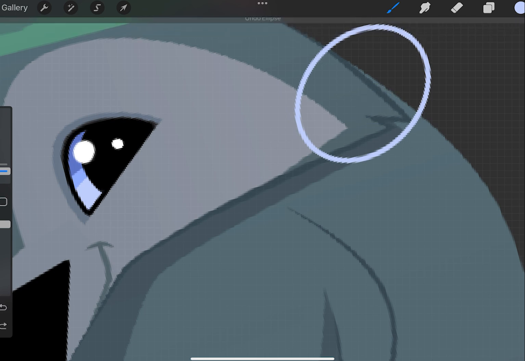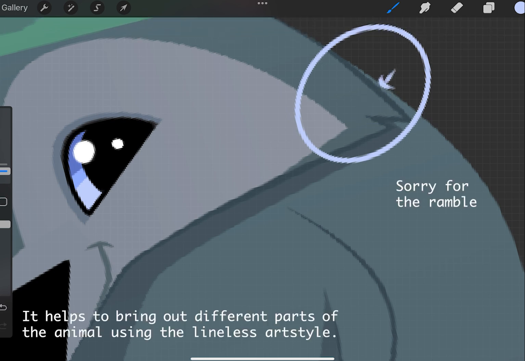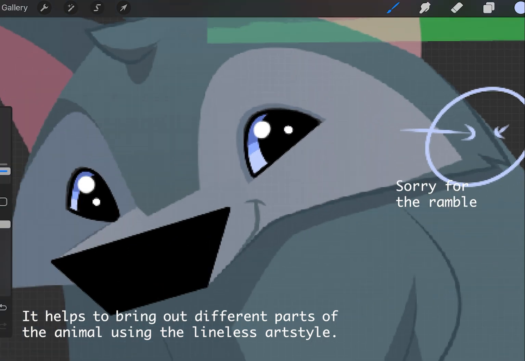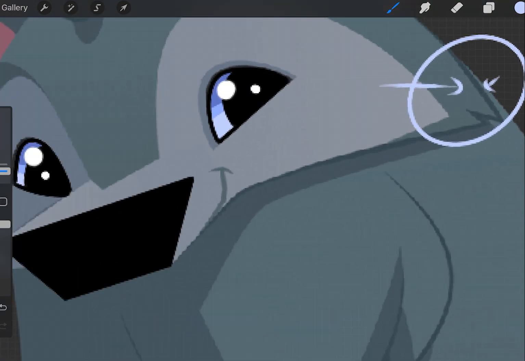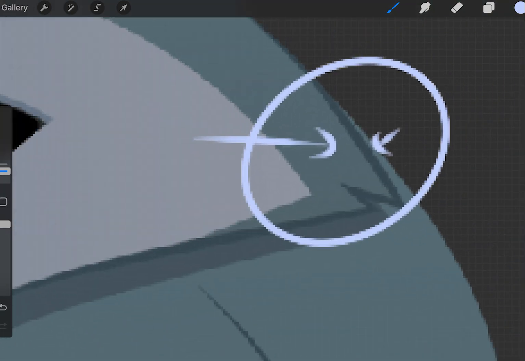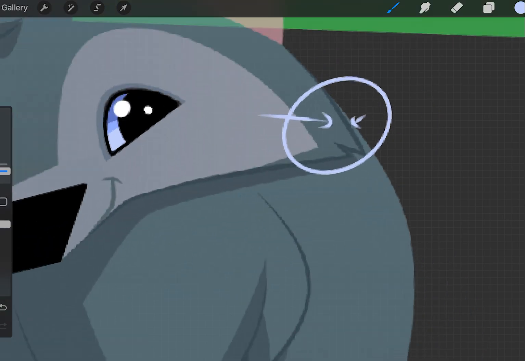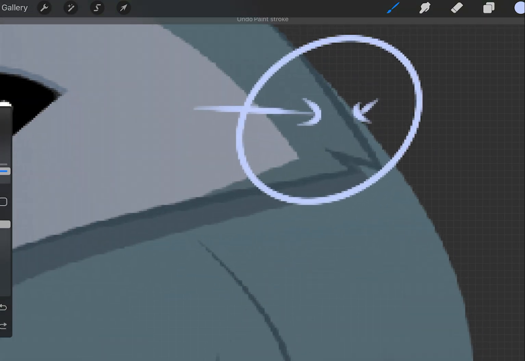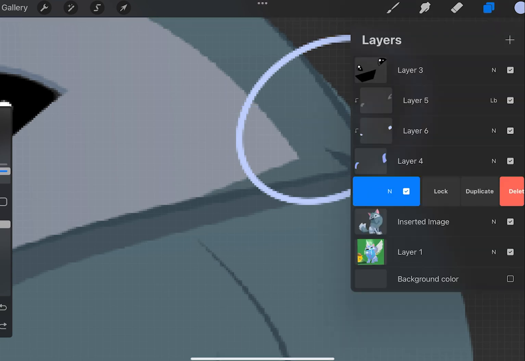And as you can see, there's like a dark part that's for the line art where it's like a lineless art, but then there's parts of the line that are lighter than this or darker than the fur. So this is an important part to do before you do the fur or anything. I usually end up doing this part even before the eyes. I think I did rush this, but yeah, let's get started.